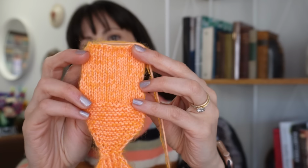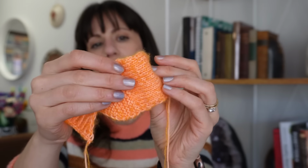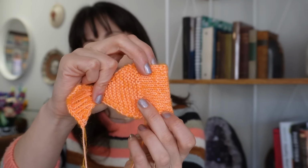And then the pattern says to use single crochet to connect the two pieces together. I will try that. I do not do much crochet, but like a single crochet kind of chain, I think I should be able to do. If I don't, I think I can work some sort of like mattress stitch or something similar to connect the two sides. And then I think like this piece is long for like the fish's face, but I think what you do is this piece part gets folded over so that you can run like a drawstring basically through the top so that this little fish bag closes.